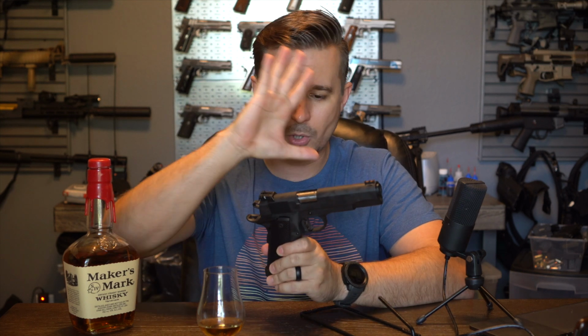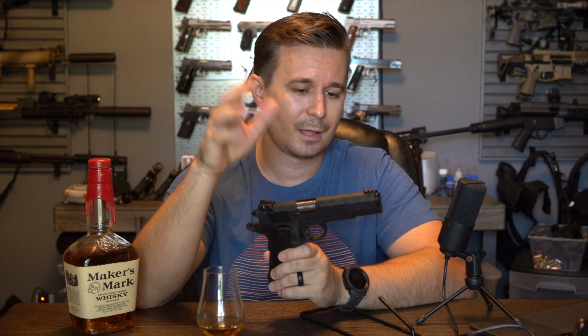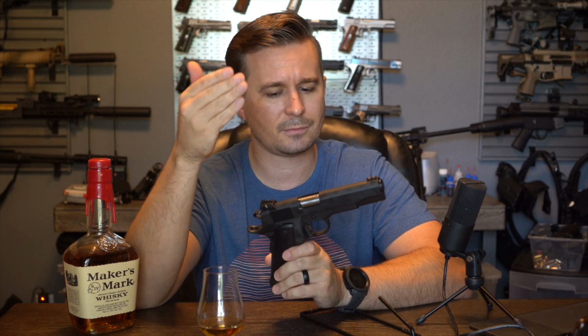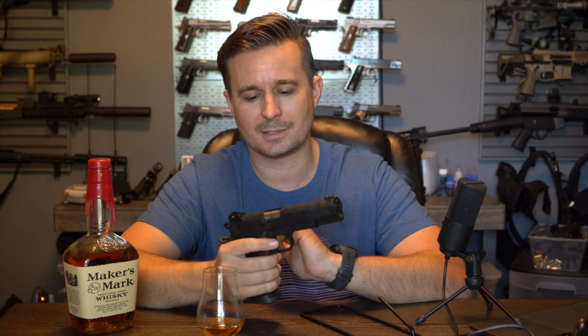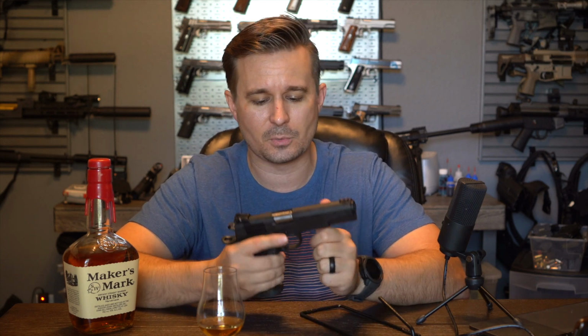So getting down to it overall, I know I keep referencing that Just As Good video, but that's going to have all the shooting footage. I went through under 100 rounds on that range day, and I've got other days in on this gun. I thought I was going to sell it, but I ended up keeping it. So I'm at about 250 rounds, and overall reliability is so-so.